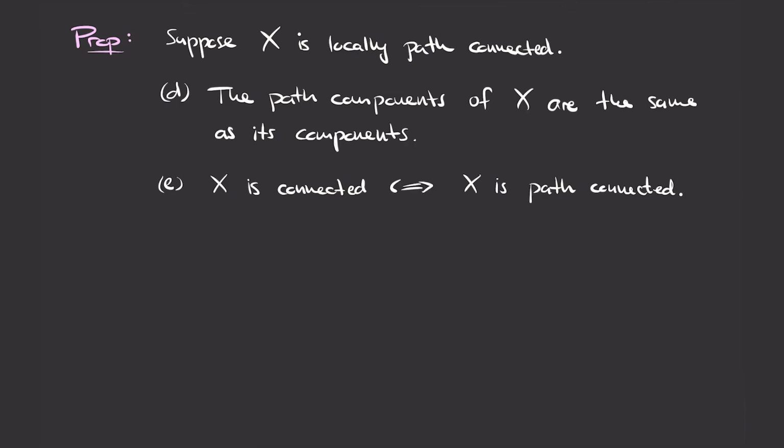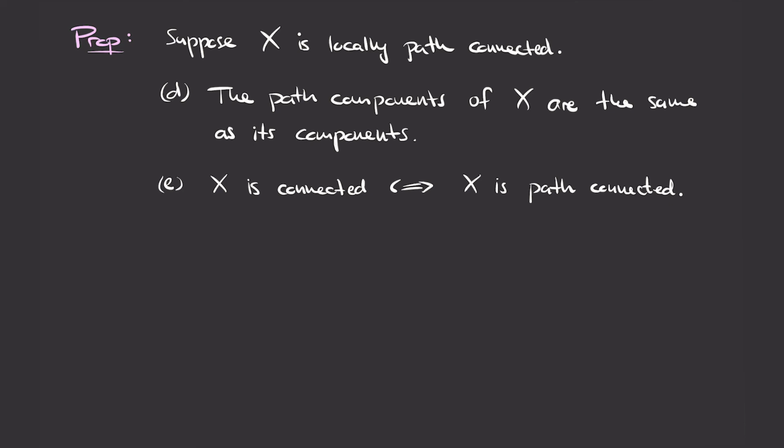This brings us to the reason why we're interested in locally path-connected spaces in the first place, which is that in locally path-connected spaces, the notions of connectivity and path connectivity coincide. This is something I alluded to before in previous videos, where I said that in nice spaces like topological manifolds, we don't really have to distinguish between being connected and being path connected. And the way to show that this is true has to proceed via this definition of the local versions of these properties, namely local path connectivity.